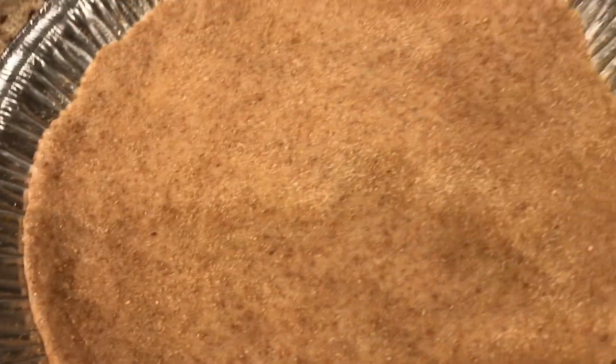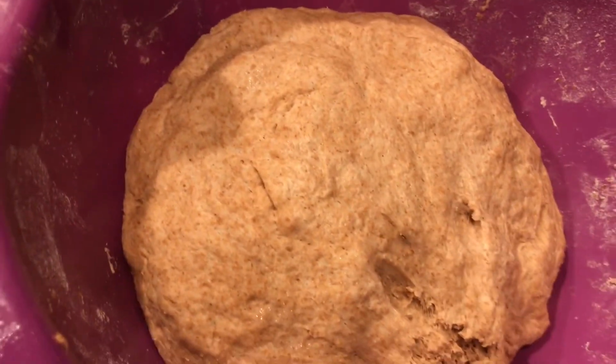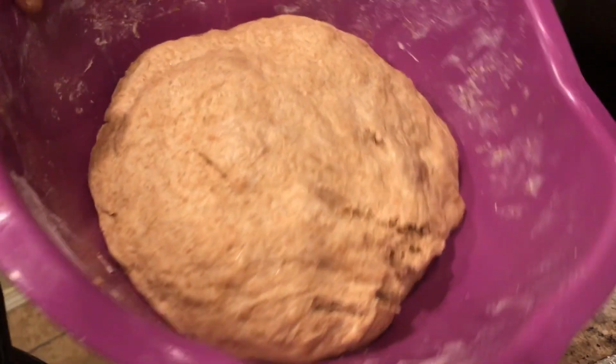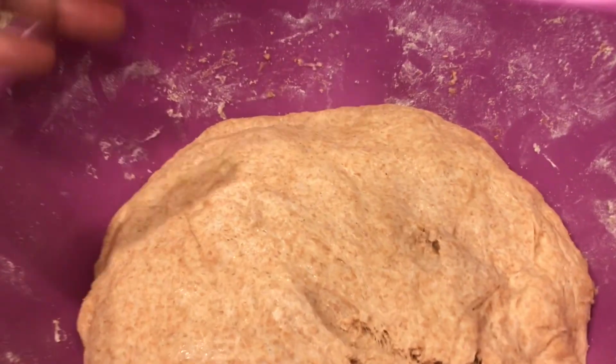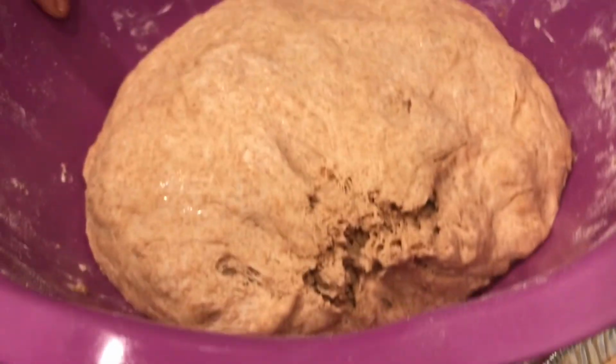And you guys, that's it. That's the only thing you need to do. And then look how much dough you have left. If you're making these size pieces, you could make so many of these. I mean, probably 10 or more if you have this size pan. But if you have a larger pan, you might still be able to get maybe 6 medium pieces out of this dough.